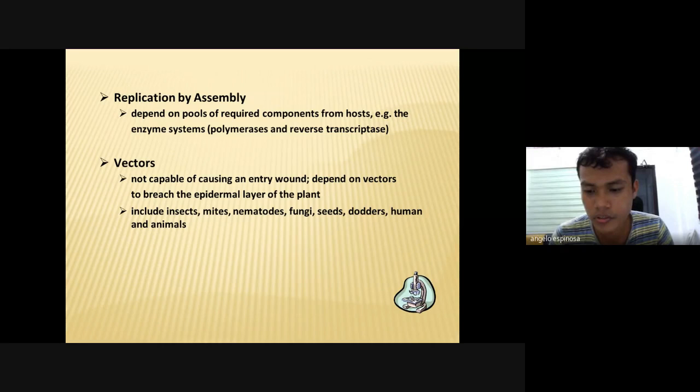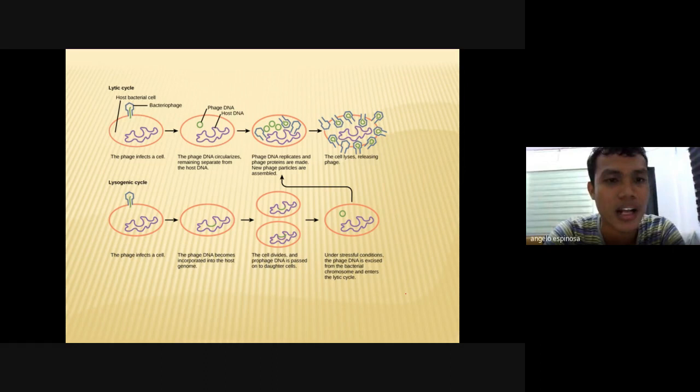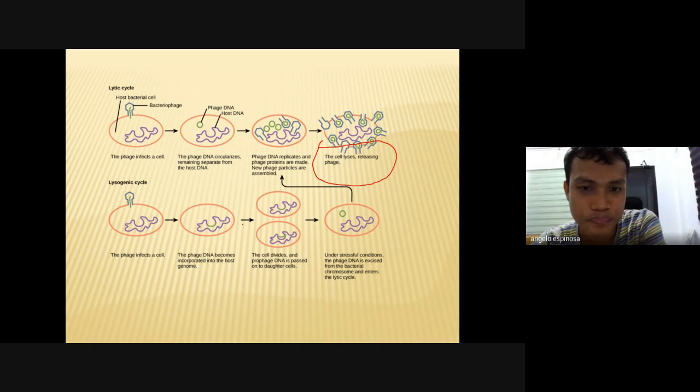These are the two types of processes na pwedeng gawin ng virus. Number one is the lytic cycle. Yung virus ay mag-infect sa host bacterial cell, which is the bacteriophage. What is again bacteriophage? Ito yung dapat may vector, di ba? Bacteria vector and then virus. Dapat may vector, kasi without vector, there's no infection na mangyayari. So na ma-infect yung cell, phage infects the cell, and then papasok yung phage DNA, and then i-inject niya yung DNA doon sa host DNA, and that's the time na nagkakaroon ng releasing phage or pagdami ng viruses.